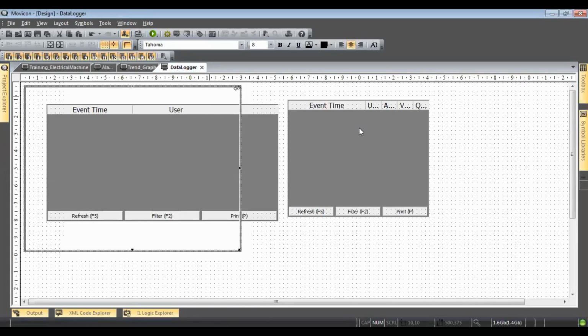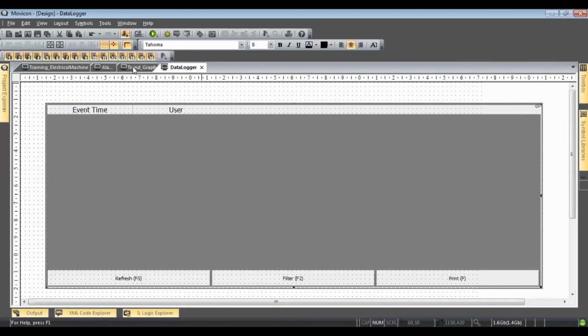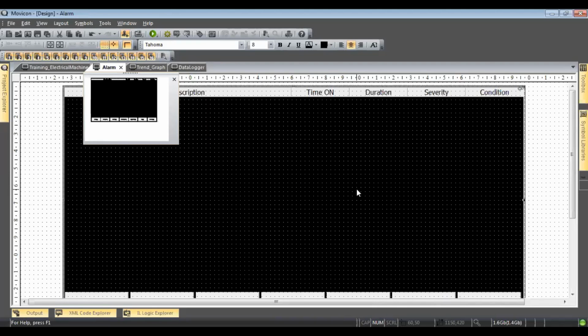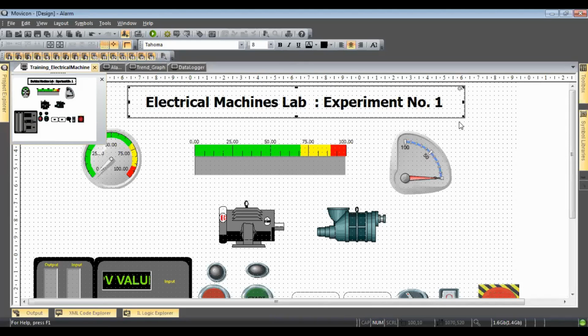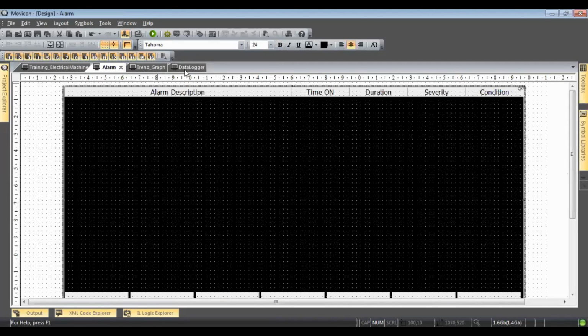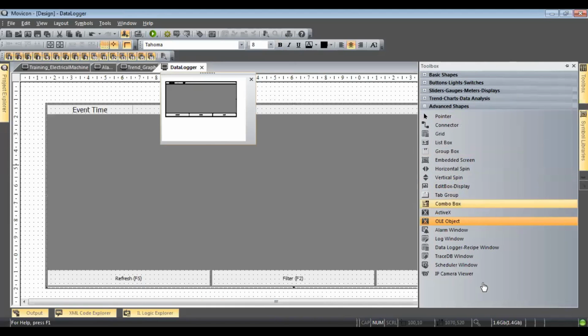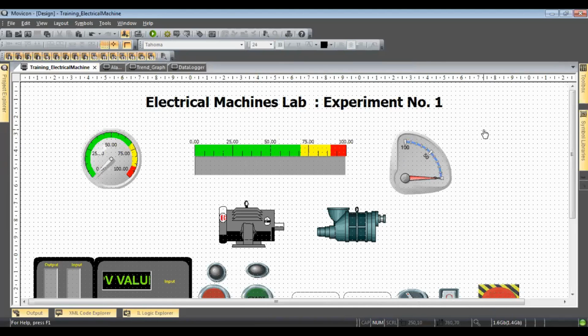The data logger is not just normally the data from the PLC. If you want to store it and retrieve it, you can see the alarm screen. What are the failures that have been happening over there? You can see them. Then trending. For a basic experimental setup, the graphical user interface, alarm screen, trending screen, and a few other screens are mandatory. You have to create these even in small projects, even at an experimental level. If you are creating these four basic screens and connecting them, skipping from one screen to another through the front end, that is mandatory for any basic SCADA developer.